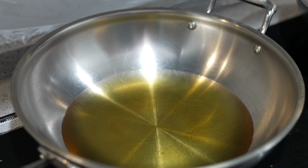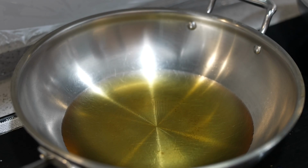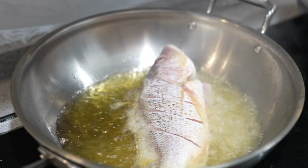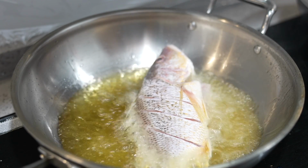Next step, you want to make sure you heat up some oil until the oil starts to smoke. This is why they call it smoking point. And usually it is at least 180 degrees Celsius. I'm not sure you can see the smoke right now. It's already very smoky. Get a long spatula to help you put in the fish as far as possible.